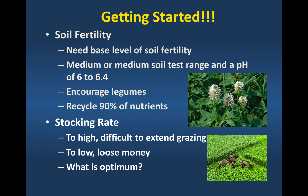Generally speaking, when we talk about designing a soil fertility program — which is another lecture all in itself — the first thing I always tell people to adjust is soil pH, because when we adjust soil pH, we make all the other nutrients in the soil more available to the plant. What we generally add is lime to the soil to adjust soil pH. So the place to start is to get a soil test, look at your pH, get it adjusted first, and then add the other nutrients you need to have optimal pasture production.